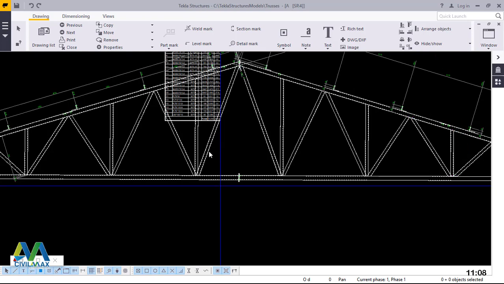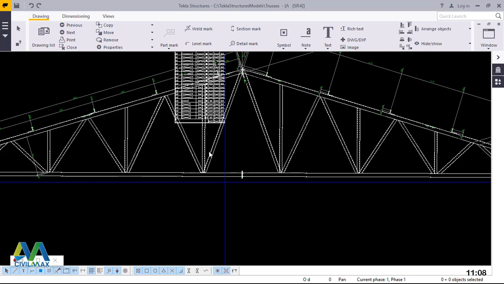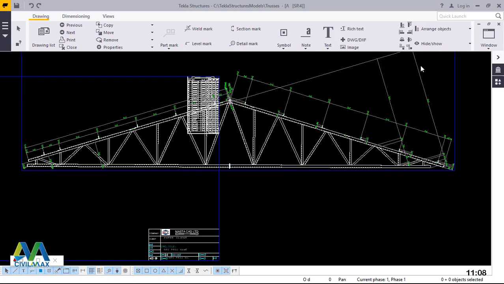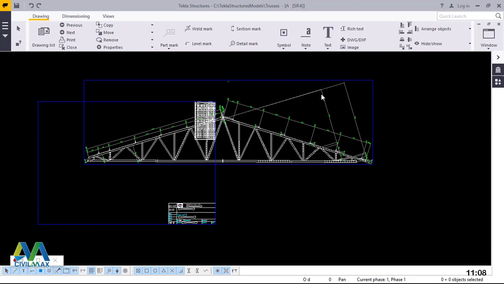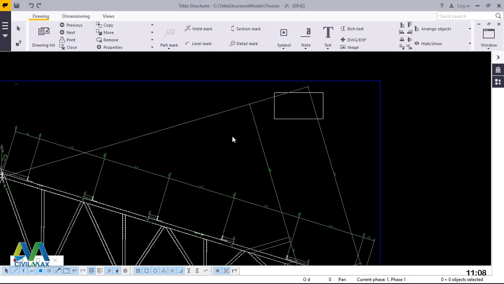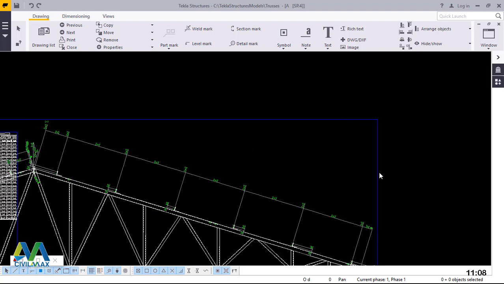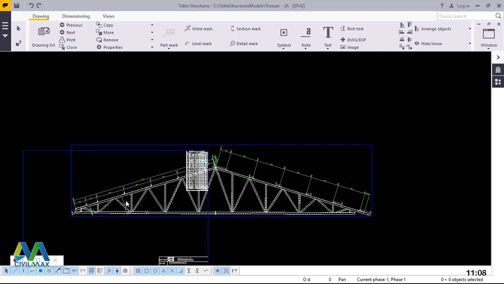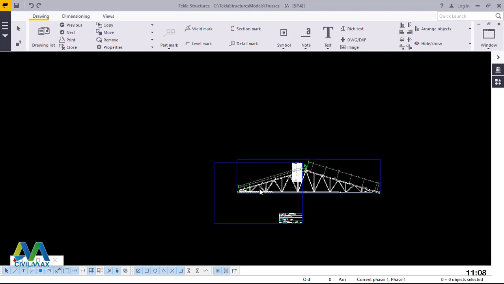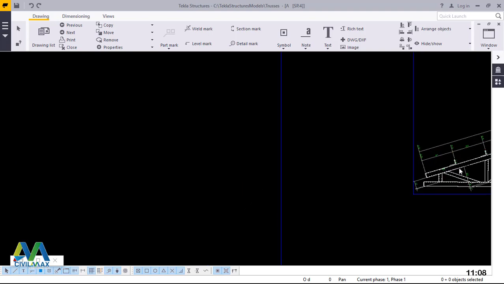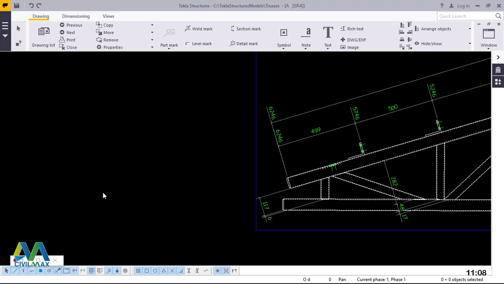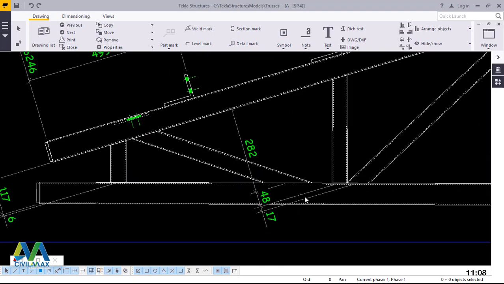That is gone. So let's zoom out and check others that need to be taken out. I'll select that one also. We don't need that one. We don't need that one. And I'll zoom out. And come all the way to this end. Let me just bring this close, and I'll delete this.